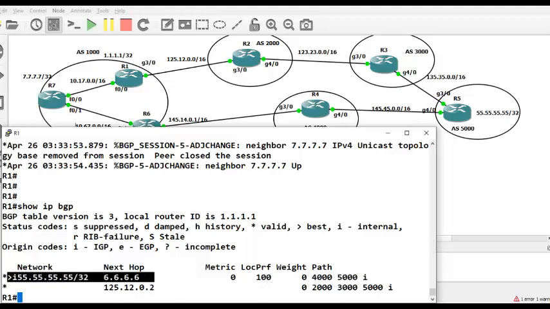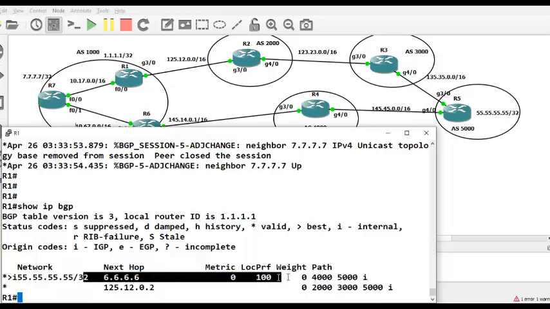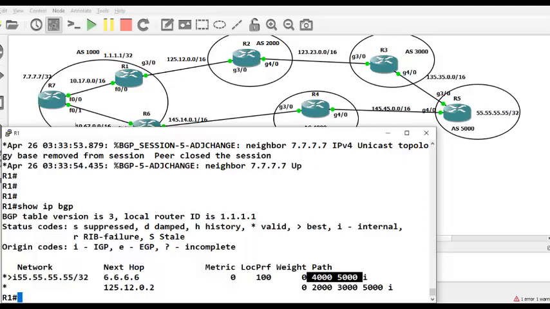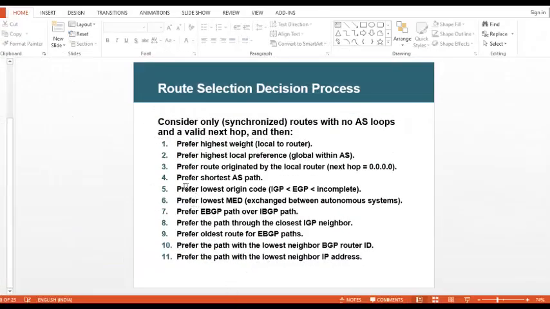Why? Even though it's an iBGP, it prefers this path over this path. Because of the AS path. In the list, AS path comes first. Shortest AS path comes first. eBGP preferred over iBGP is not before that. See, AS path comes first. eBGP preferred over iBGP comes on the 7th attribute.